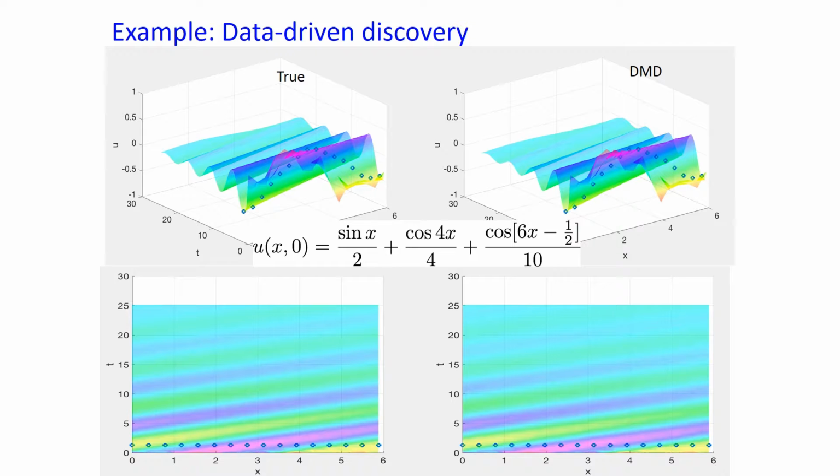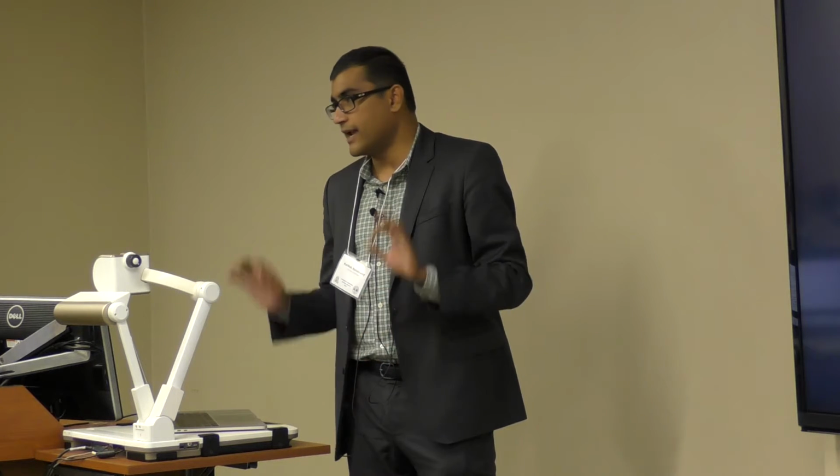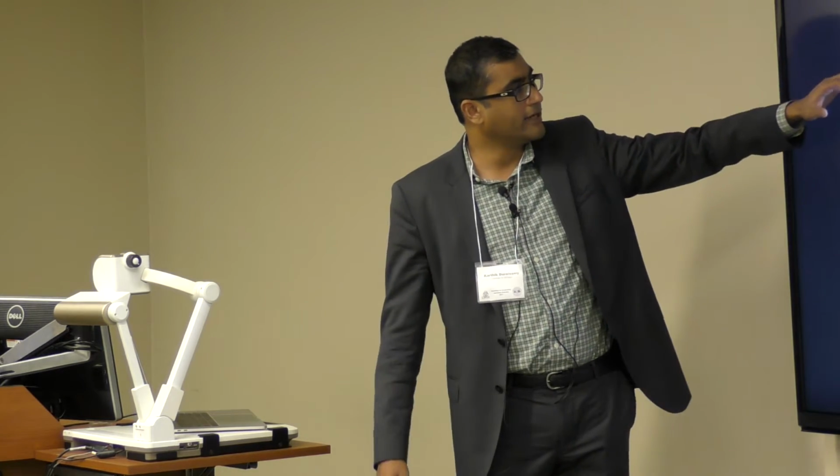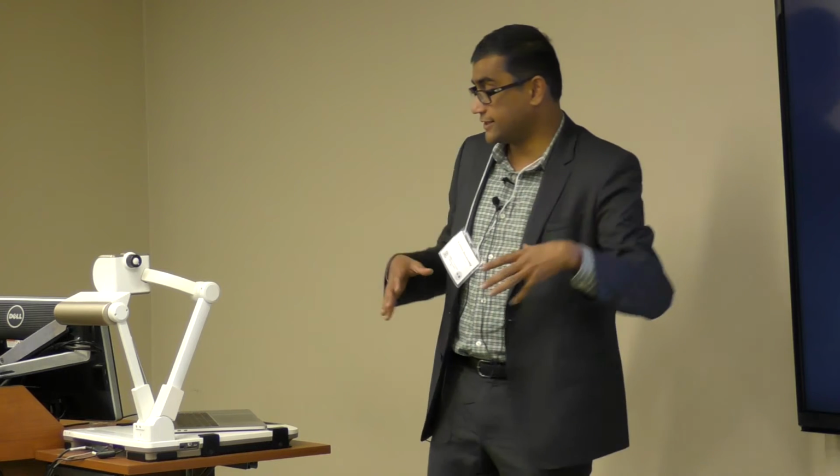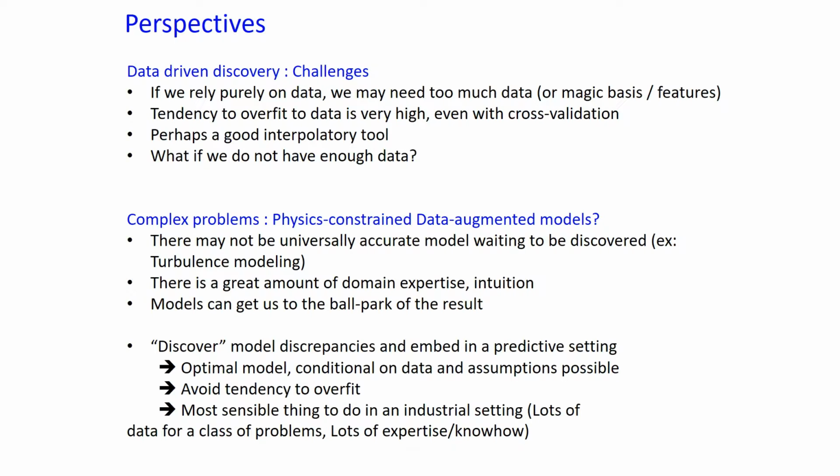If I inform the machine learning process slightly differently, I can actually discover the underlying discrete numerical scheme, in which case I can actually solve most of these problems. But I call that finding the magic basis of features. And of course, this is again very common in machine learning, but as physicists, even I was doing overfitting pretty badly until recently, right? Especially if you rely purely on data, there is a very big tendency to overfit, even if you use cross-validation. And again, there is always this issue of what if we don't have enough data, right?